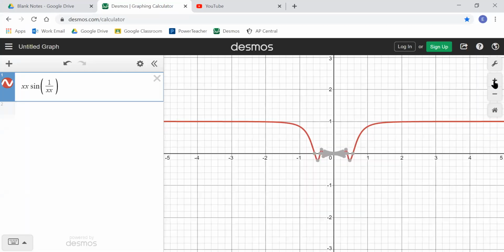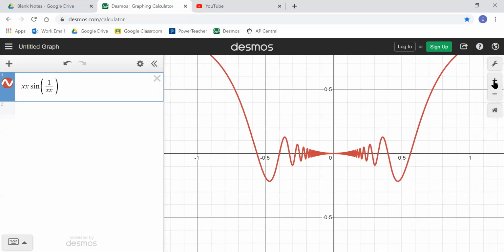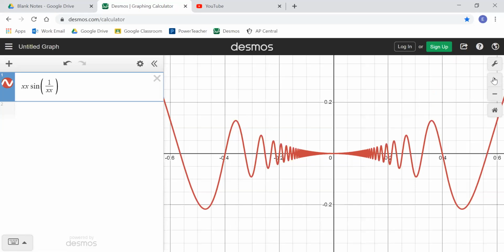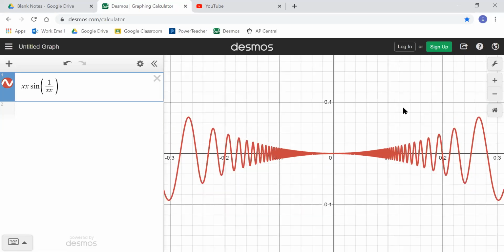All right. We're going to zoom in a little bit so we can get a better idea of what it looks like. It looks kind of like the one we did of sine of 1 over x the other day, where it's oscillating back and forth a whole bunch of times as we approach 0. But this time, those oscillations are getting smaller each time, with smaller heights. And it sort of appears like, if I zoom in here, it looks like it's approaching 0. Would you guys agree?